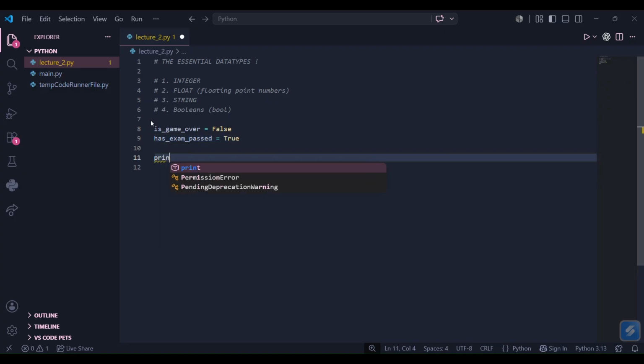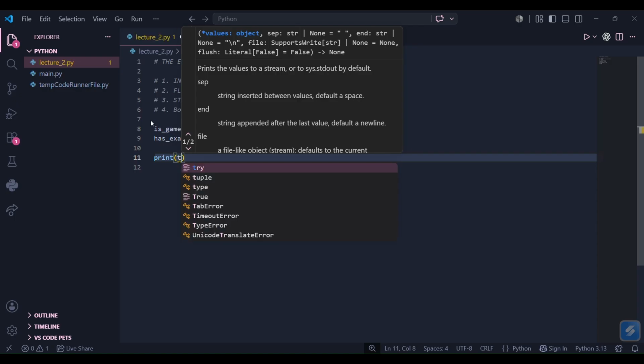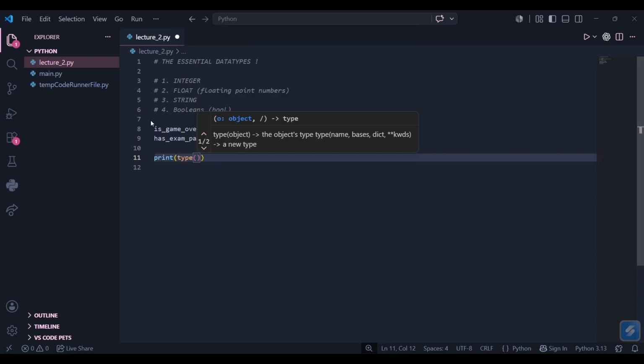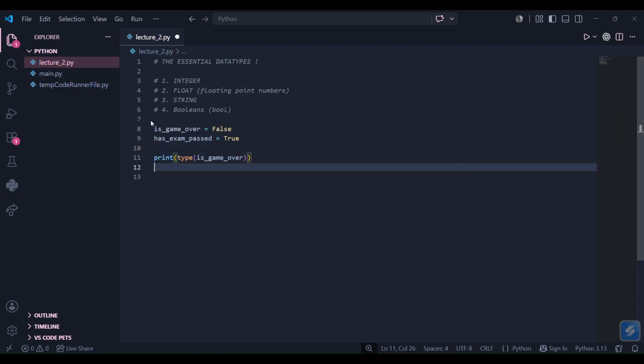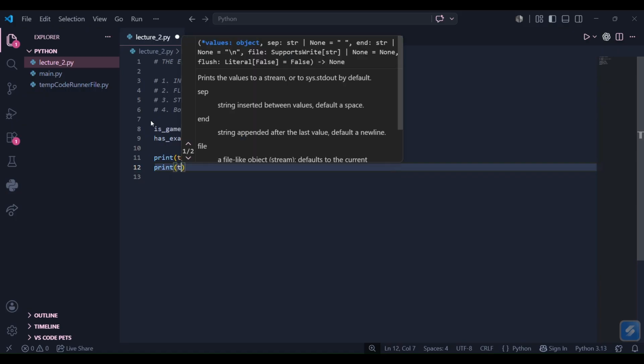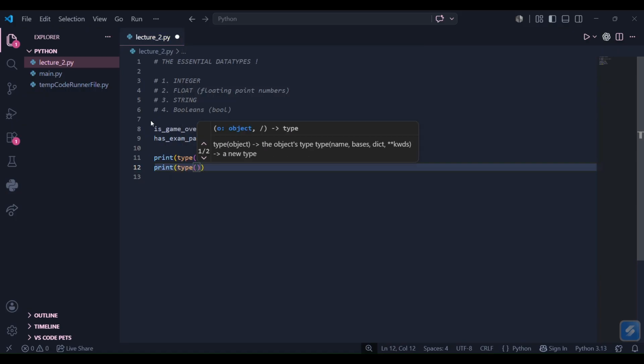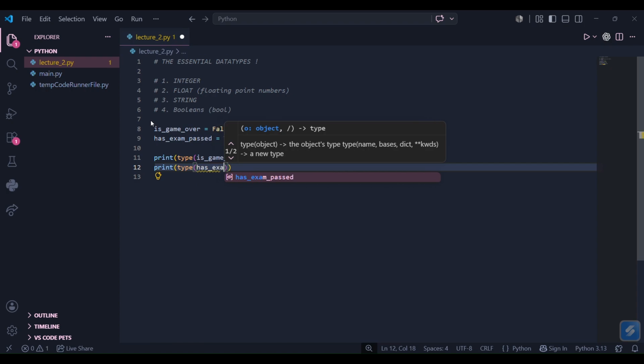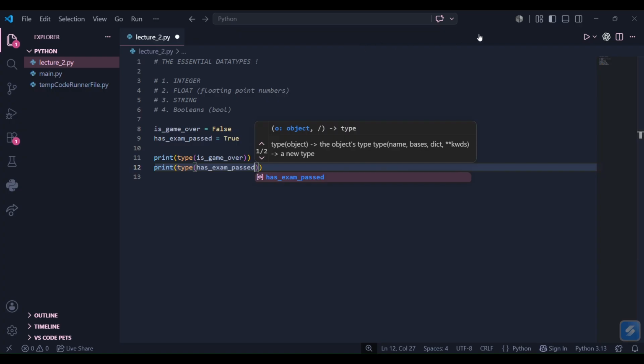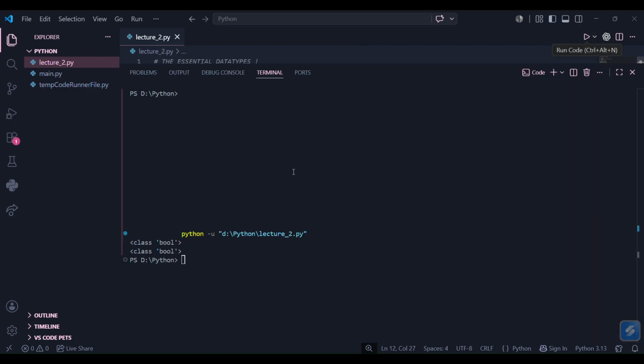Okay, now if we print the type of them, print type of is_game_over, print type of has_exam_passed, and run it. Here we have class bool. You can see that it shows class bool.